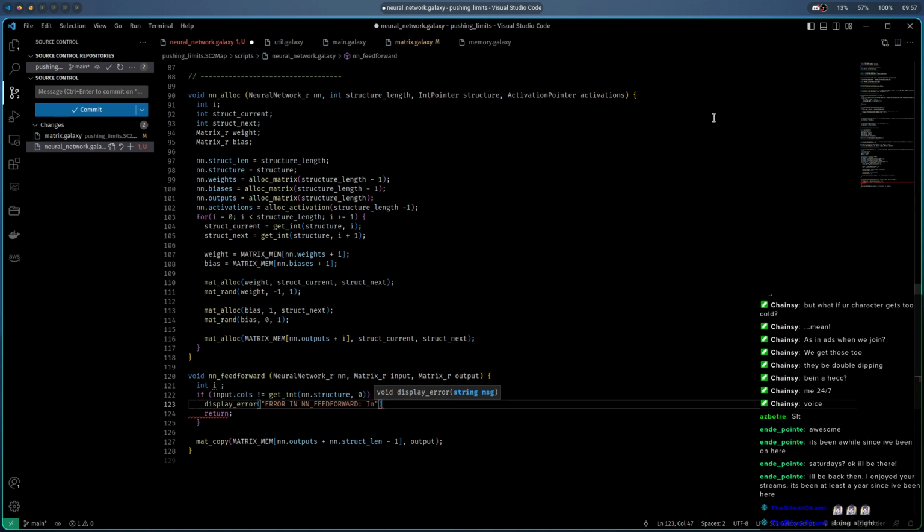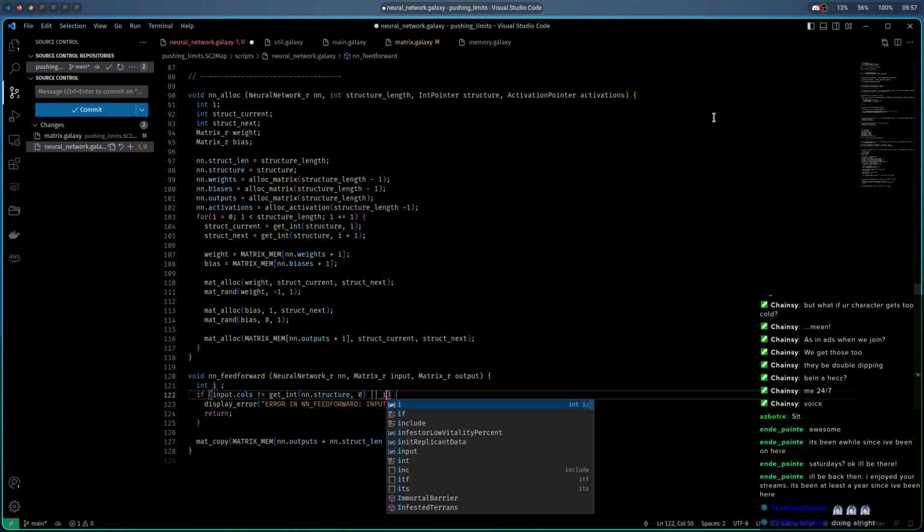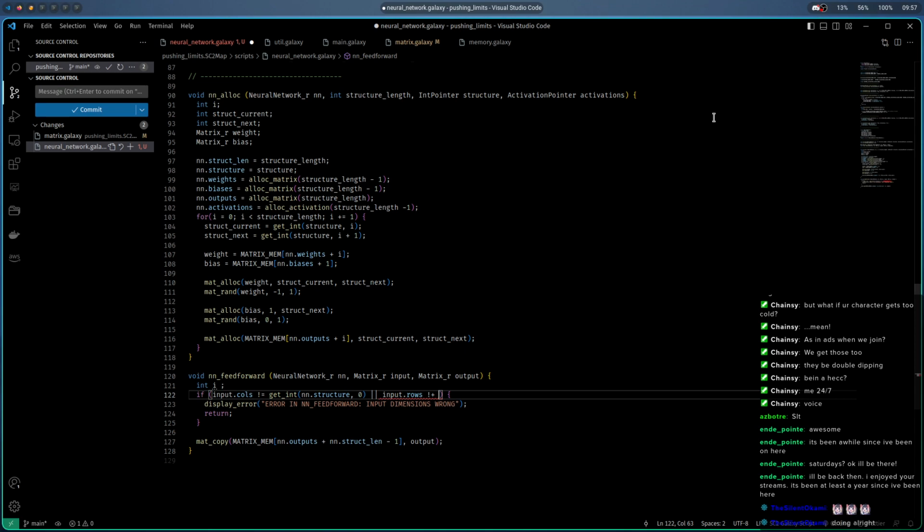Input not of correct dimensions. Input dimensions wrong. So if the cols aren't that, or input.rows not equals 1, I'd like to make sure that it's just that.